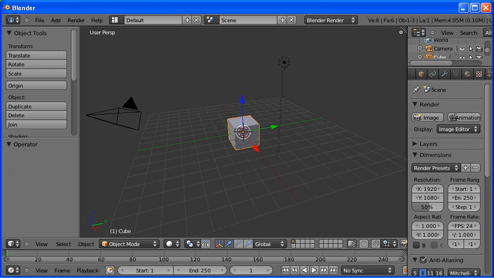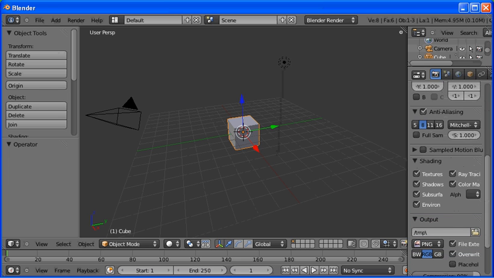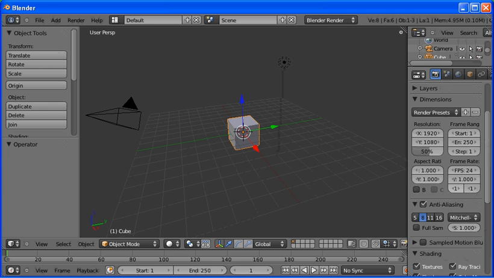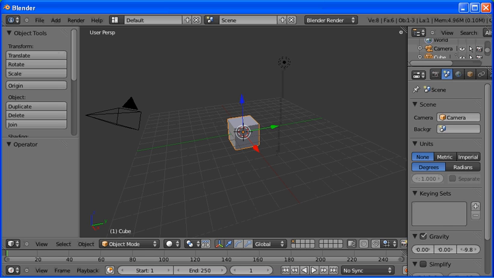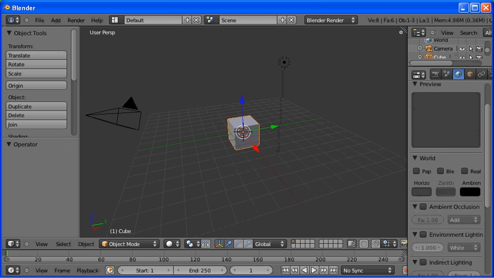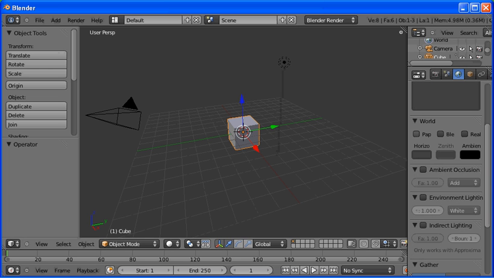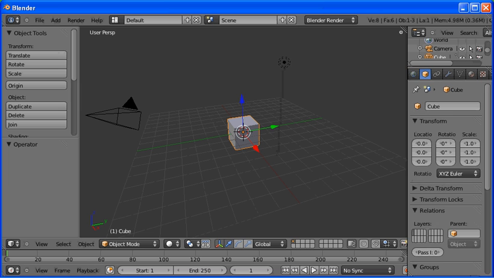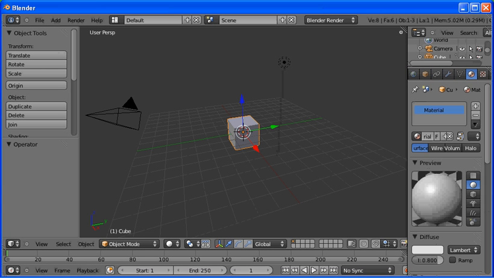the properties panel, which is arguably the most important in Blender because it shows so many different properties. For this is the render output, as you can see, a lot of the different output settings for rendering your animations. Here you have your scene. So it has all of the information on objects in the scene. You have your world, which is mostly set to the background color and ambient occlusion, environment lighting, indirect lighting, and such. And it goes on for different types of information about objects that you're working with. And so it's a good reason to have this panel open at all times. It shows you different properties.